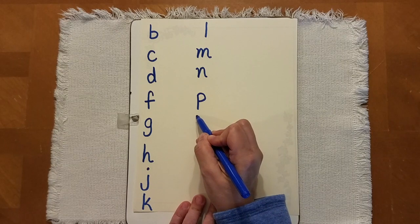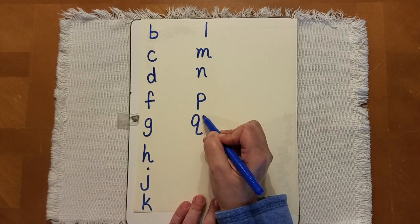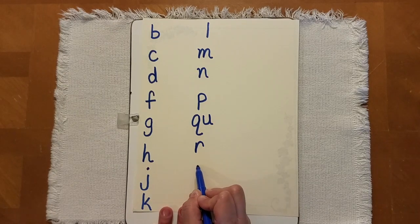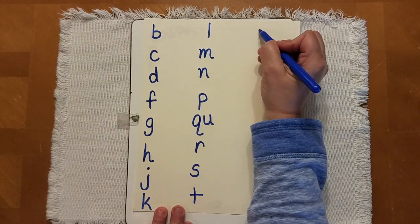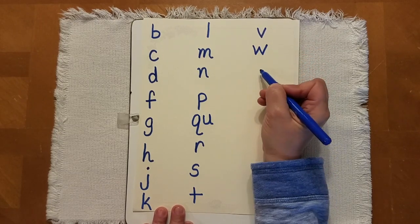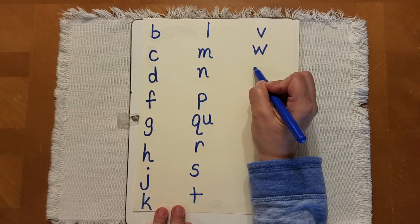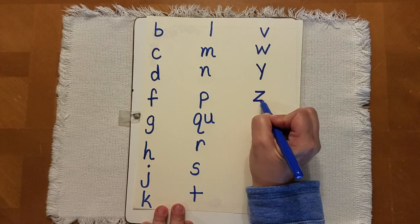Now Q, remember, a round, up, down, backwards fish hook. And then always Q is with U. And then an R, and an S, and a T, skip U, a V, a W, skip X, because he never gets to be in blue, red, blue words, at least as the line leader. And then a Y and a Z.